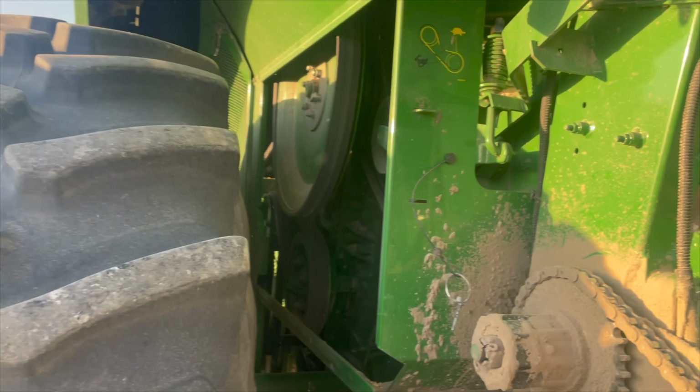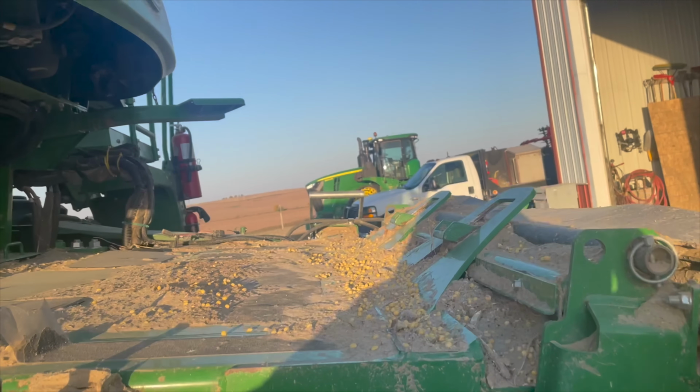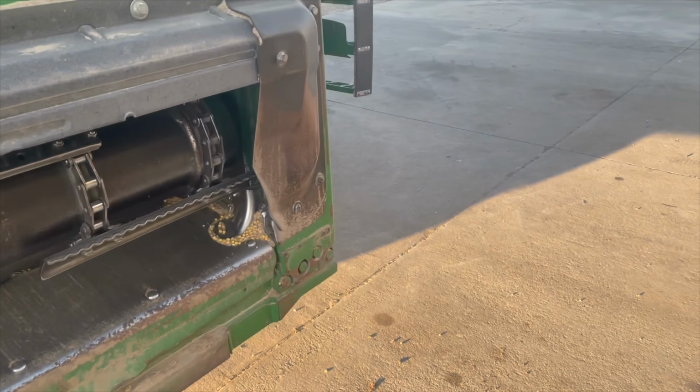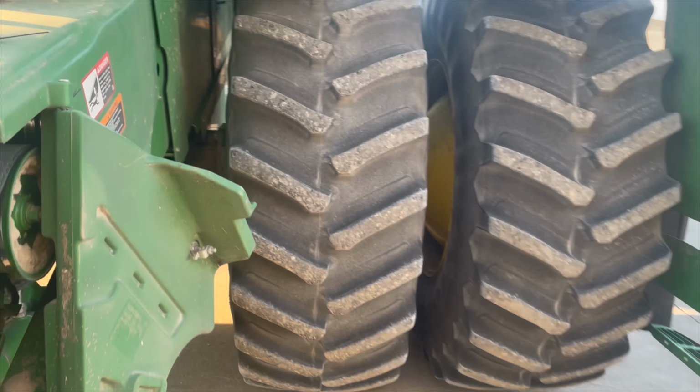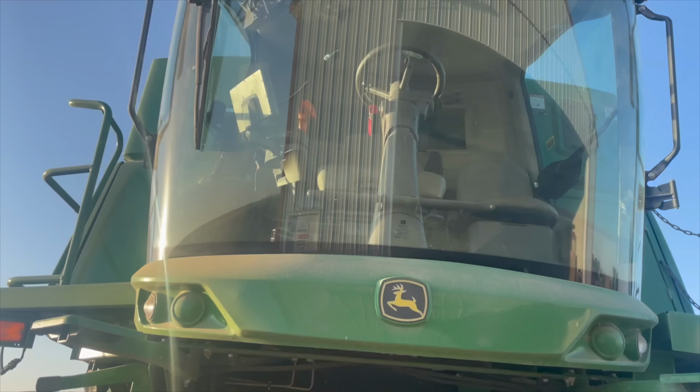This kind of helps keep stuff clean. Dump the rock trap, lift the grain tank covers up, get it all cleaned out, and then switch all the necessary things to get it to be on corn settings, check some elevator tension, check some belt tension, and go hook the corn head up and do some calibrations.